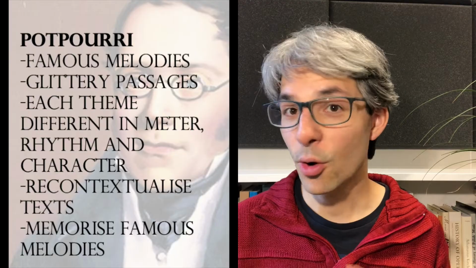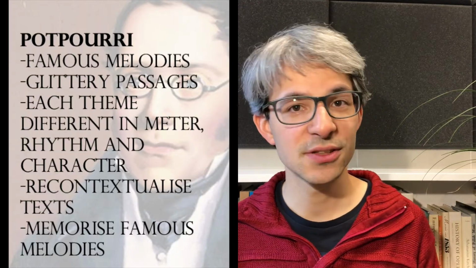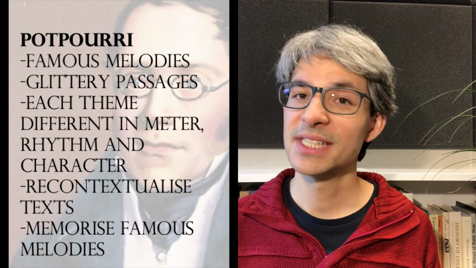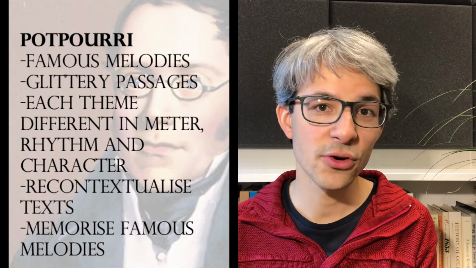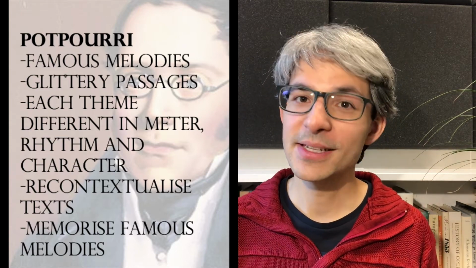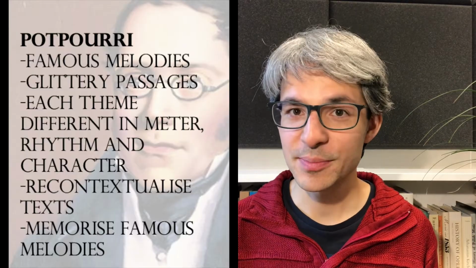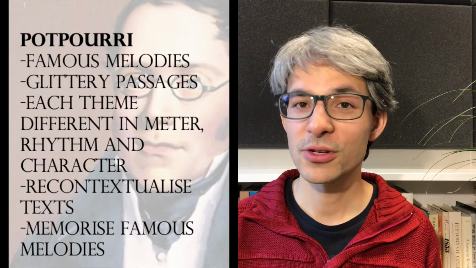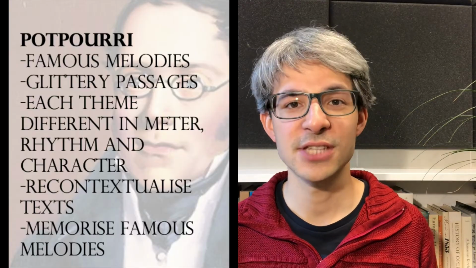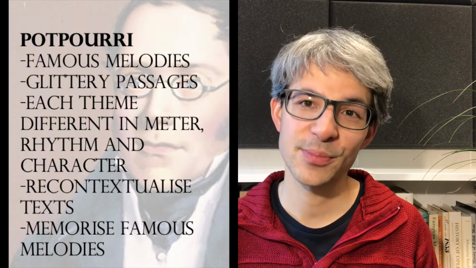Pay attention to the audience to know when you need to change themes. On a more artistic level, you can also use the fact that the audience knows the text of these songs. By combining them in new ways, you recontextualize the meaning of the texts. Besides having to know a lot of songs, the knowledge from previous chapters is enough to improvise a potpourri.